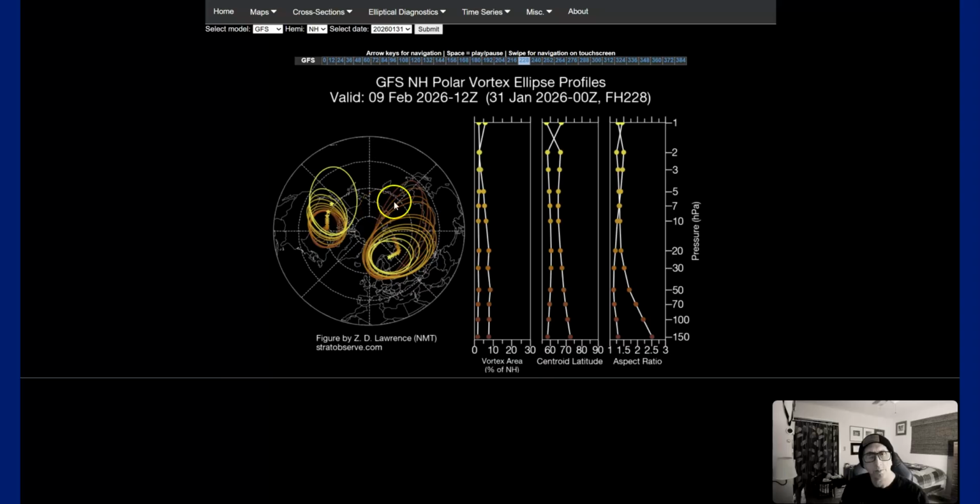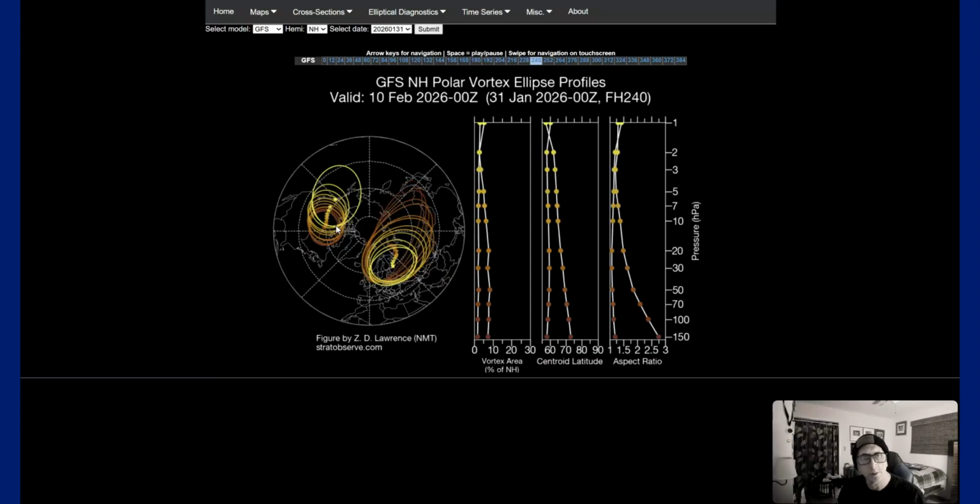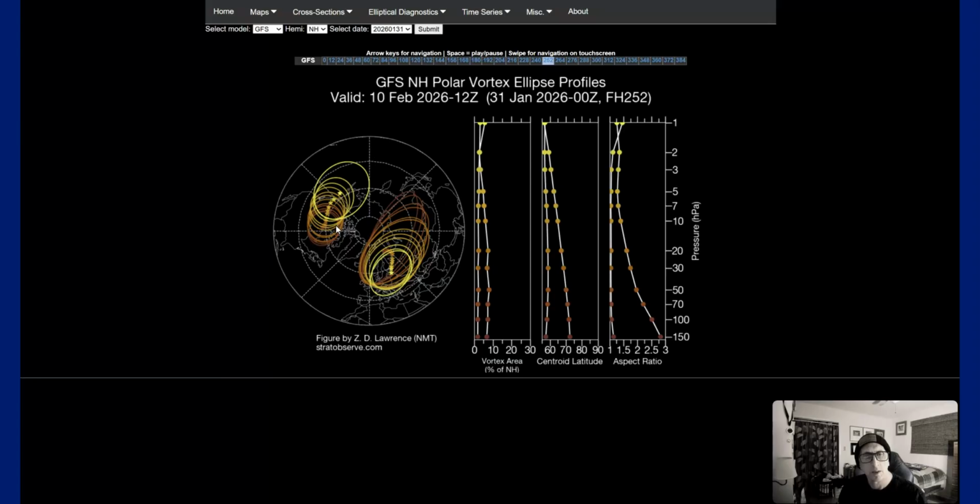See how it splits here, right? But you have two different centroids here. It's just a very interesting evolution of this. Even though you have a small percentage of the vortex, you have one here and one here. And the different layers in the atmosphere denote the different colors, right? We saw that on the vertical profile, right?